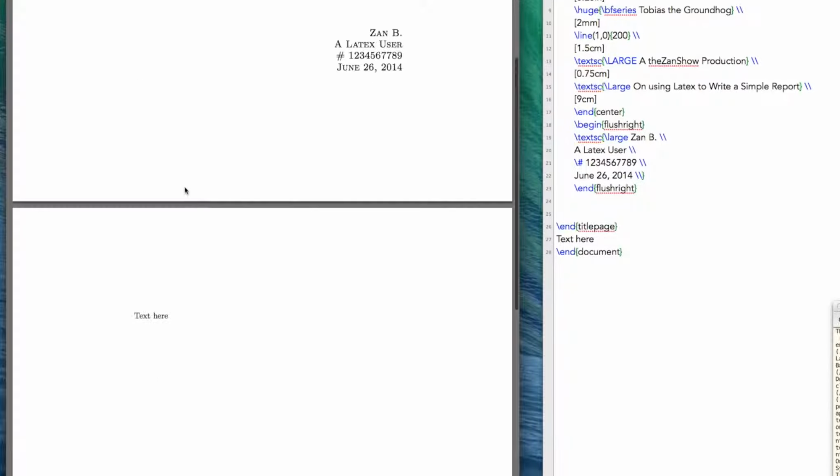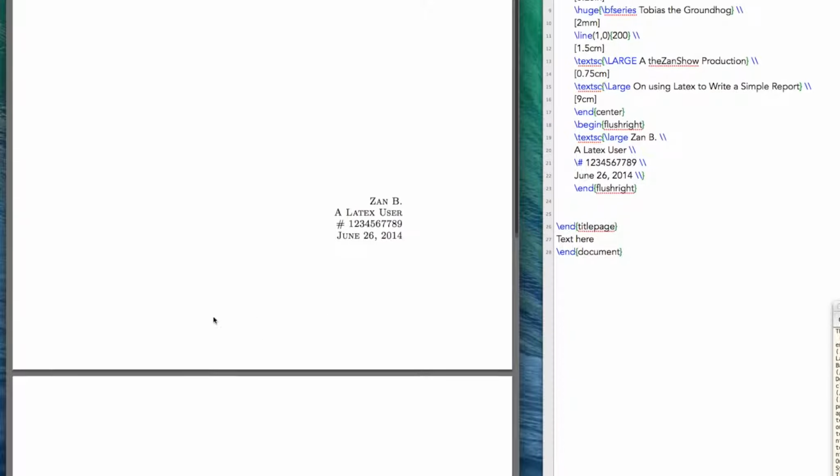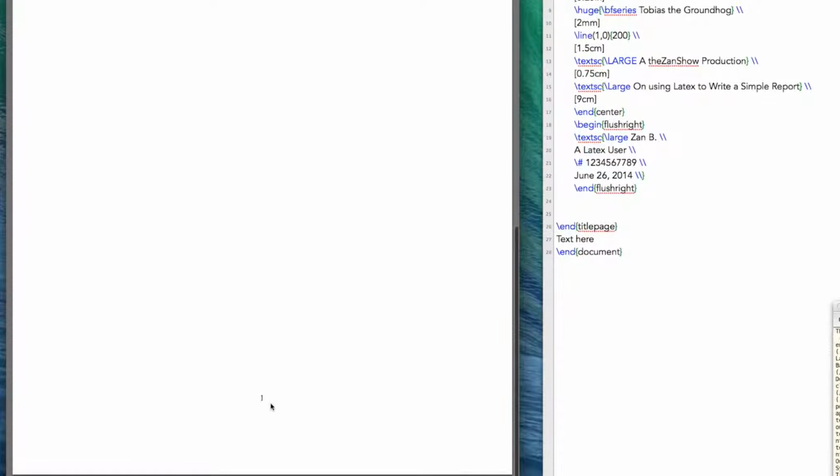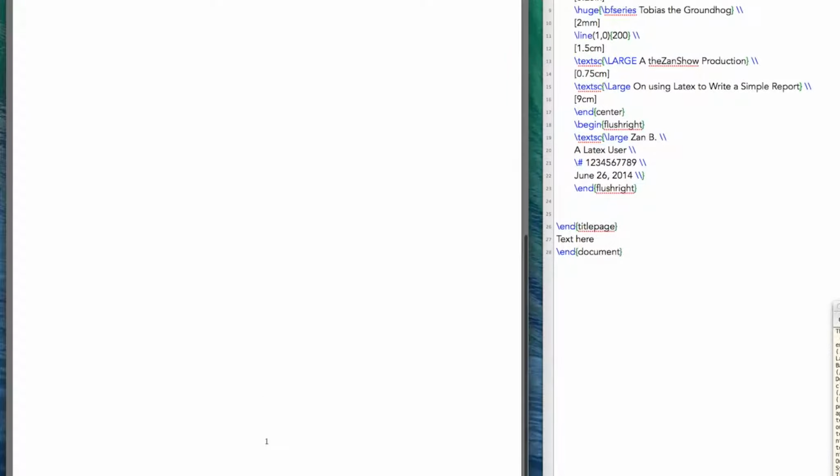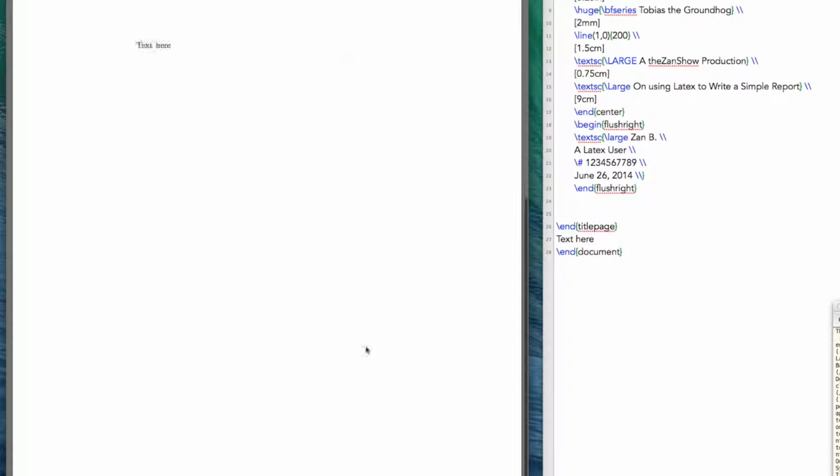We're not going to start our document here. We're going to want to start it outside of the title page. So moving that here, there was room for text here before, but now that we've specified it outside of the title page, it starts on a new page. And you'll also notice on the title page there's no page number here, but there is on the second page. And the reason for that is because this is the first page of your document. You typically don't number your title page. And so this is officially where our report really begins, but now we have a nice looking title page.